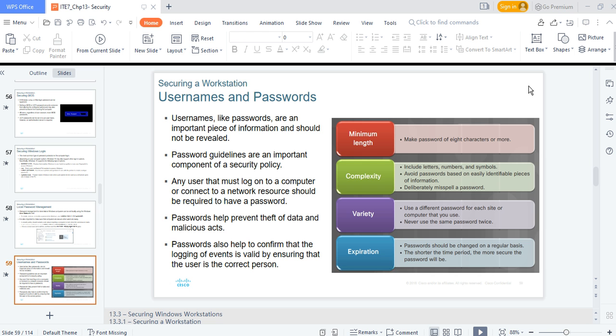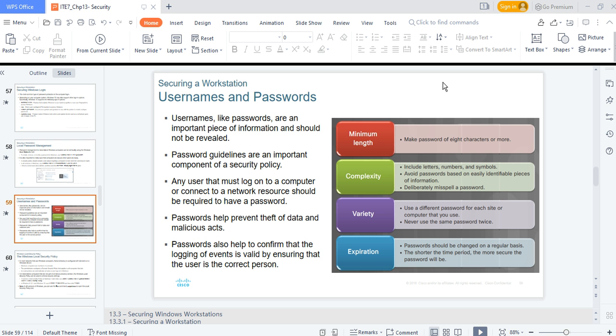Then these are some of the things you should have in your password policy: a minimum length. The longer the better, right? But you should make sure that it has some complexity and some variety. And you want to make sure that you have an expiry date for most of the passwords you are using. So these are the things you are going to put in your password policy to make sure that people don't just keep using the same passwords, they change them frequently. Most platforms, especially web platforms, are going to tell you if the password you changed from is an old password. They keep a history of all the old passwords, of course, in hashed format, not in plain text format.